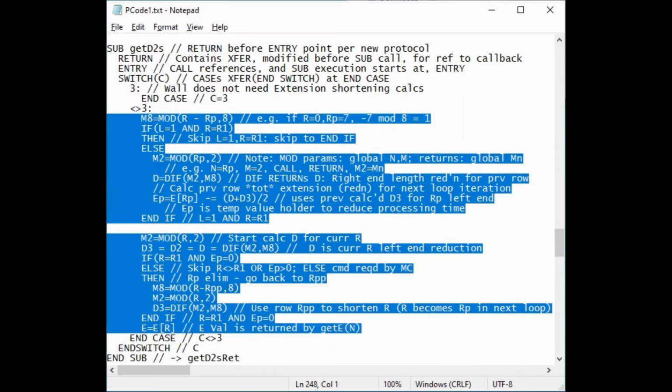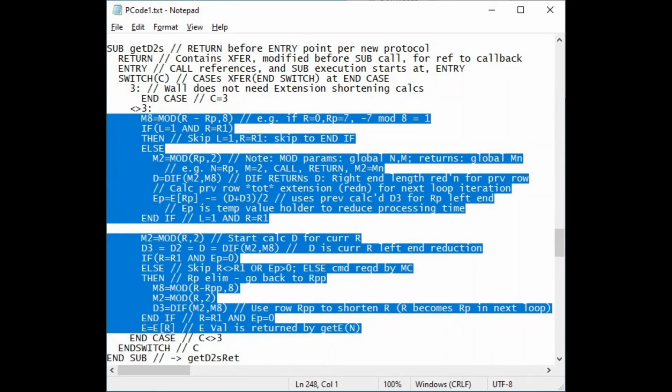C not equal to 3 is broken into two parts as well, one for the previous row, RP, for which we've already computed the left end reduction of the row and stored the result in D3, and can now calculate the right end reduction, and hence the total reduction, which we can now store in E sub RP for the next loop.